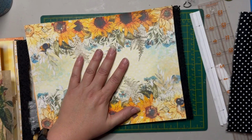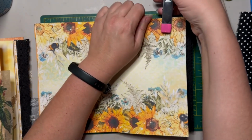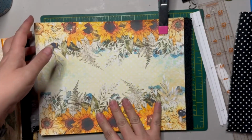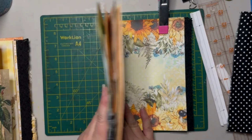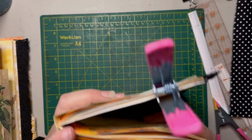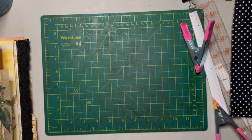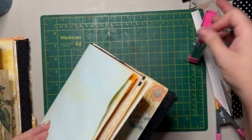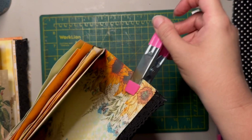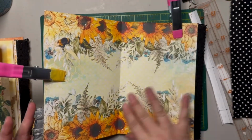All right, I'm gonna grab my clamps to clamp my pages together. It's not in all the way. Let's fix that. And I just remembered there was one more thing I wanted to do to the center page, so let me go get what I need for that.